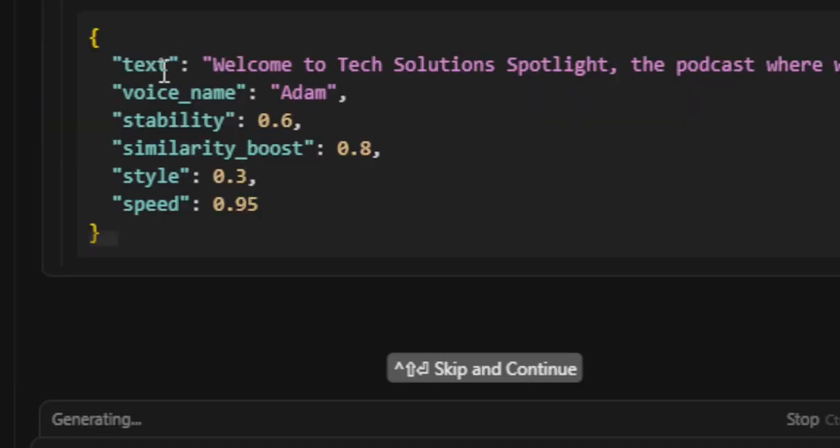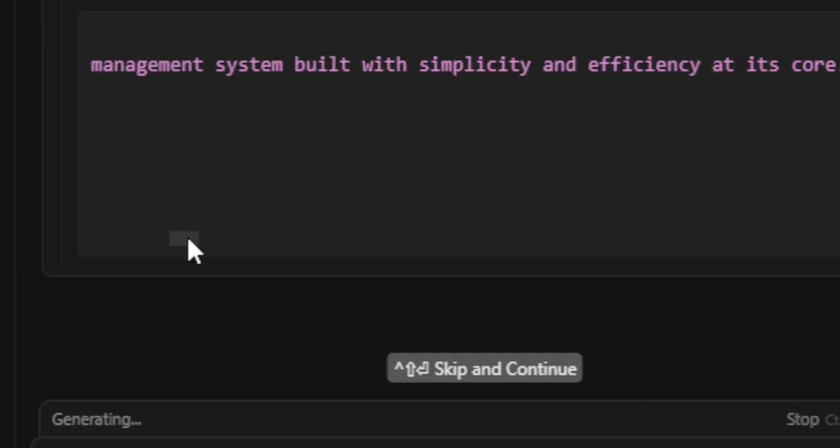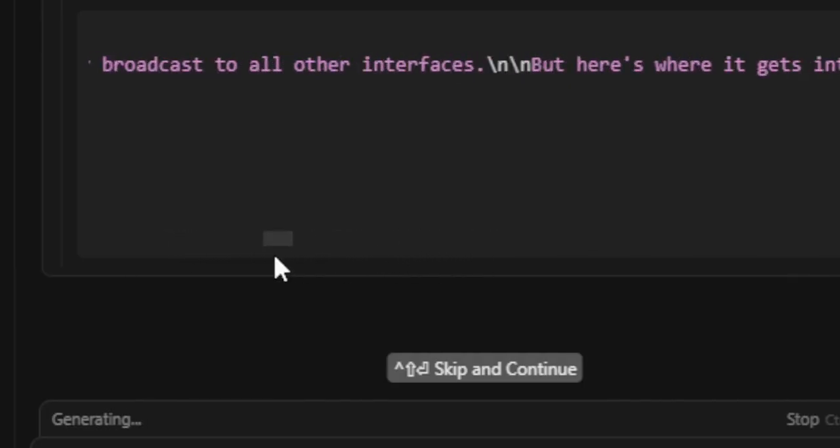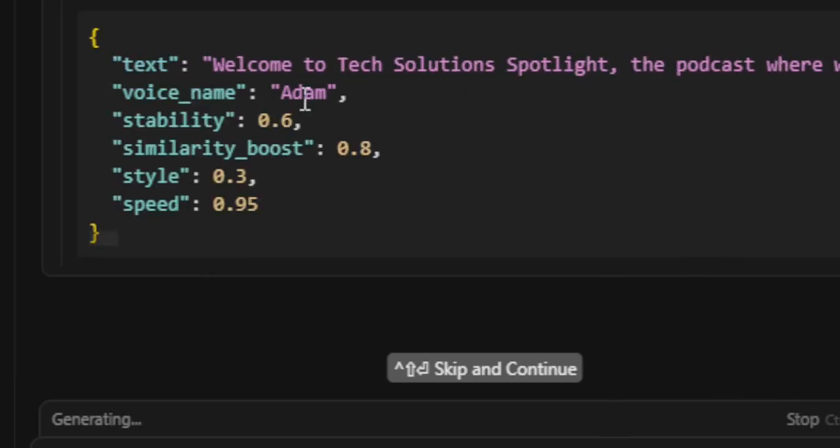So there is this text, welcome to Tech Solutions Spotlight, etc. Now all this text is the script for the podcast. It's calling this with a voice name called Adam, and the style and the speed and the stability, all of these are properties that are used to control the voice and the style of the podcast.